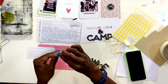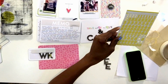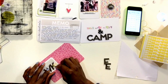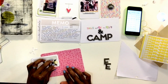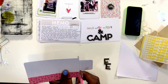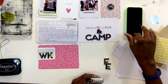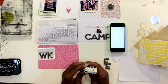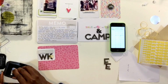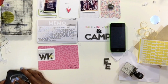Going to put a little bit of that, not chipboard, the cork behind it to give it a slight bit of pop, and then place the WK almost nested right up underneath it. So just a little bit of dimension when you look at the card, and then using the small yellow numbers 26, again pulling in the yellow from some of the other embellishments used throughout the layout. And all I need to do at this point, just add the days of the week. Bam. And bam. Good to go.